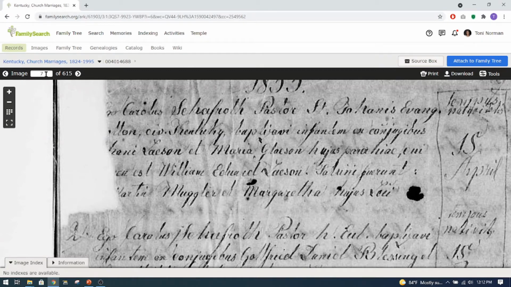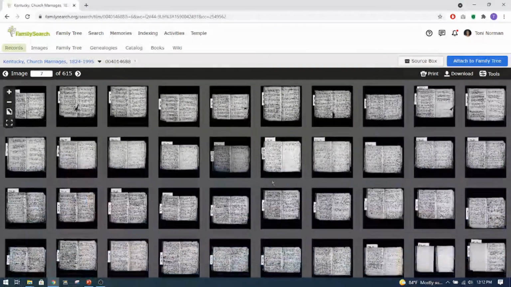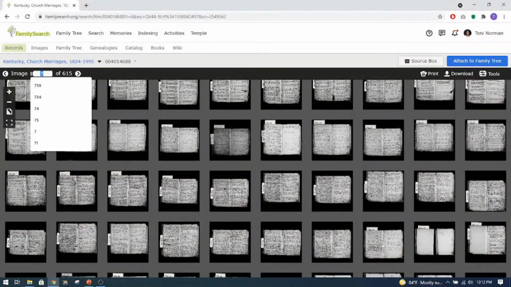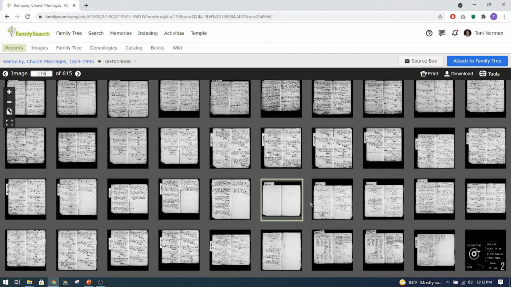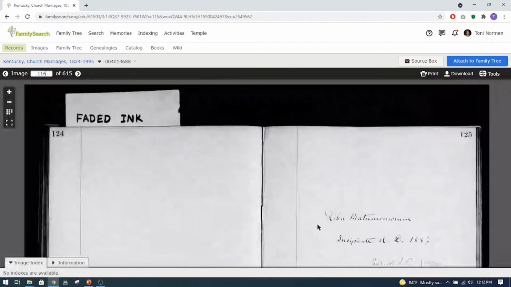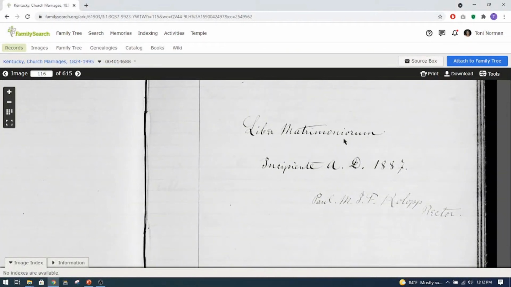And so I kept looking through this, and I actually iconified it so I can kind of look. And then I jumped around and I found on 116, and we have matrimonium. I'm not exactly sure how to say that in Latin, but that is marriage.